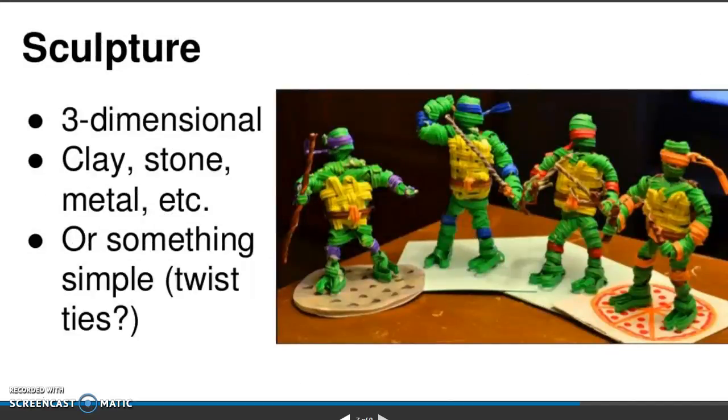Sculpture, this is one that I would really like to go over. We will be using clay in our class for sculptures. We'll be making three-dimensional sculptures, and using sculpture is very, very fun.